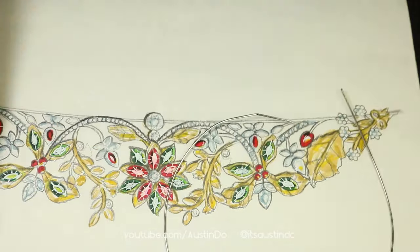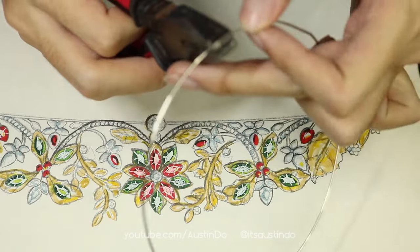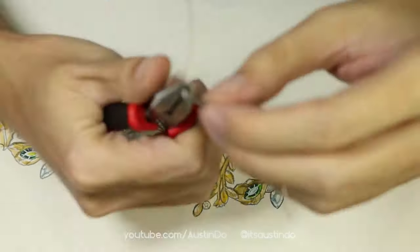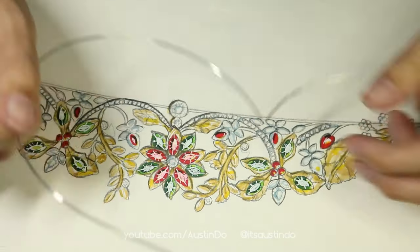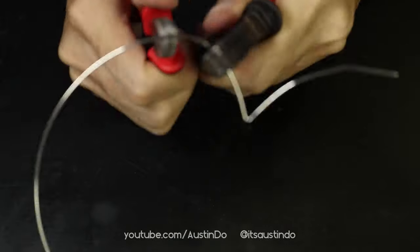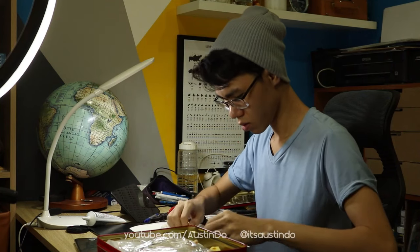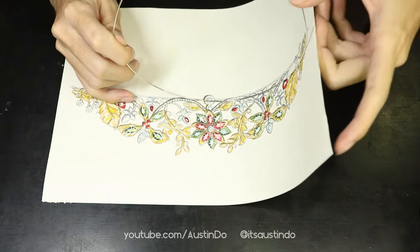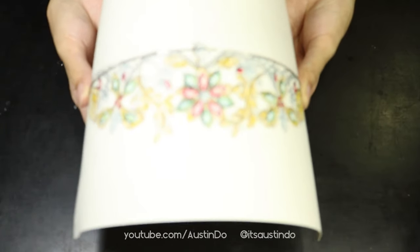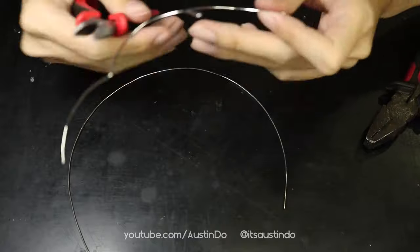So, I take another headband. You can use some thick or strong wire, but I'm just going to make use of the headband. And pretty much I just use flat nose pliers to bend this wire into the exact curvature that we have on the sketch. The basic idea here is to have a flat blueprint of the crown so that we can use that as a guide to make the framework. And once we finish with that, we will roll that frame into a circular shape.